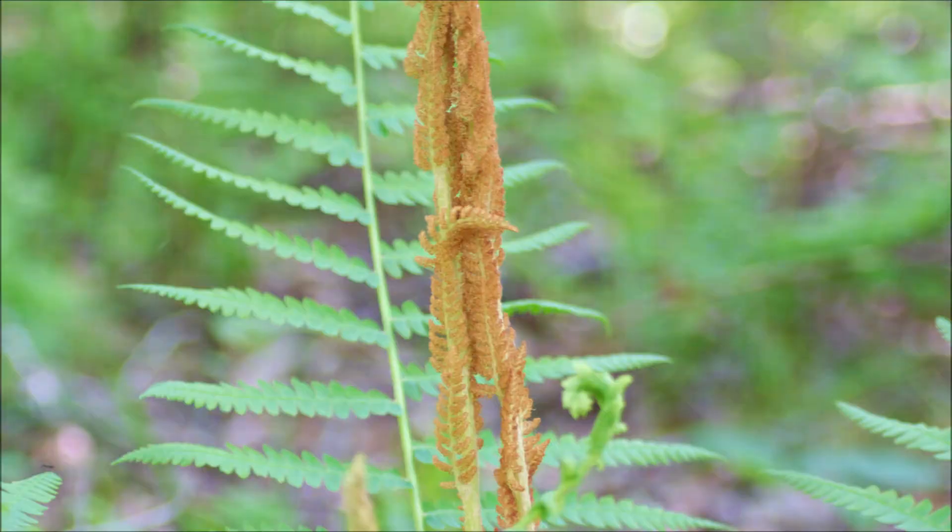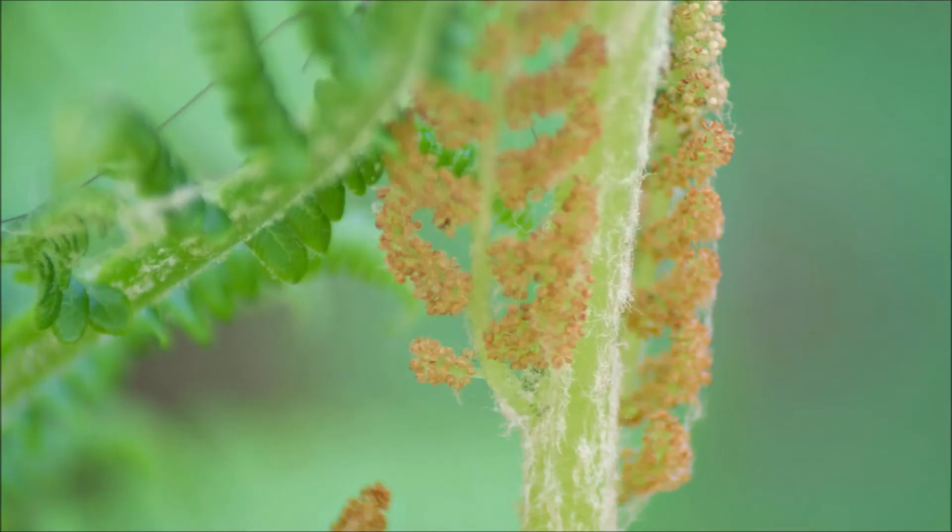To finish up, a fern up close and personal. Well, that was it for today — maybe a little bit of a tutorial; sometimes I can't help myself — but mostly just images for you to enjoy, something to distract you during this time of restrictions. Here in Virginia, we hear there may be light at the end of the tunnel — some restrictions may be lifted by next Friday — so things will start to get back to normal, but we'll just have to wait and see.